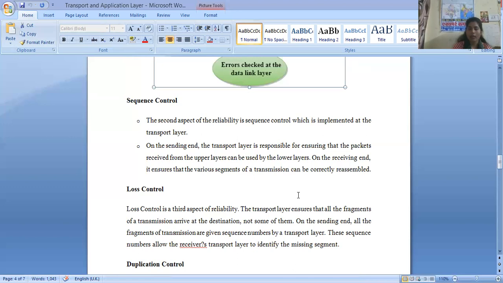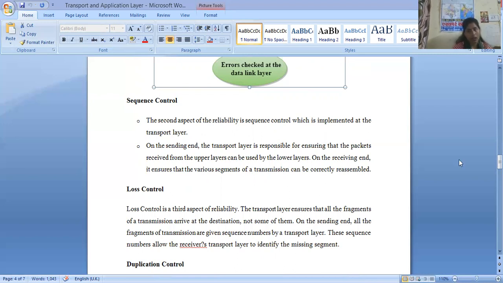Now, loss control is the third aspect of reliability. The transport layer ensures that all the fragments of the transmission arrive at the destination, not just some of them.